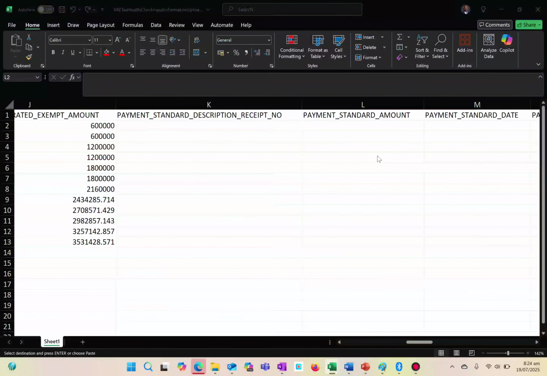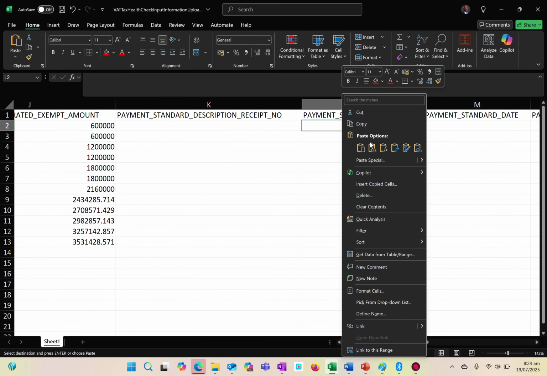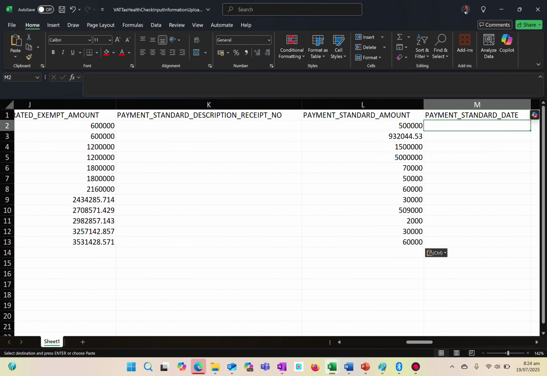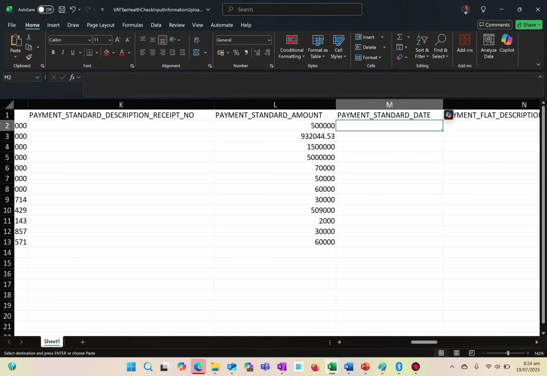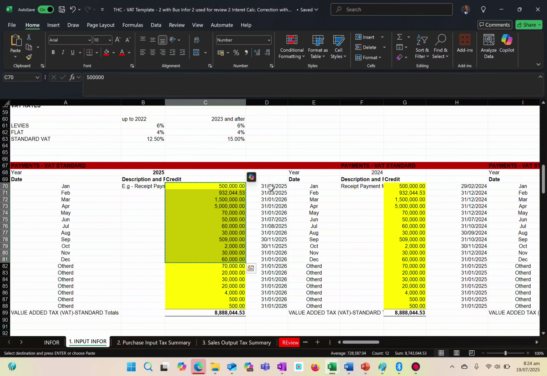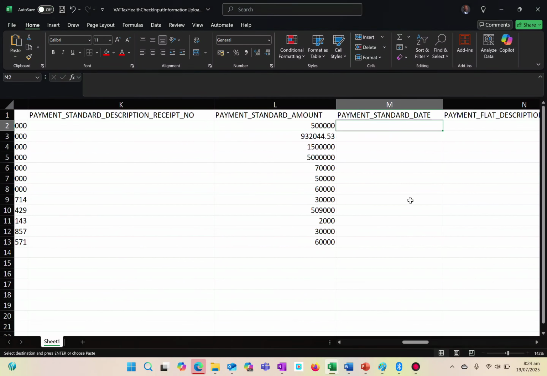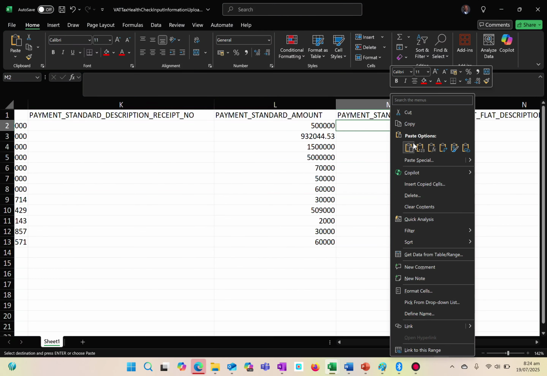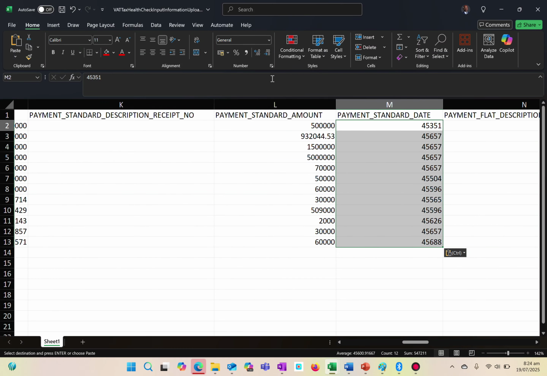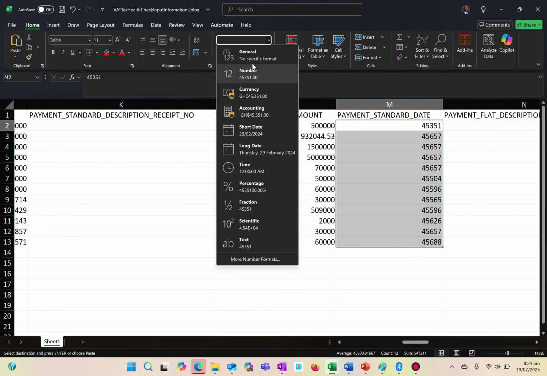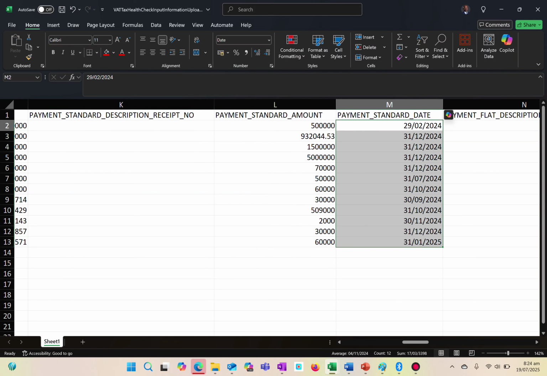So we have it here, payment populated, the payment date. We are using 2024, so let's use a 2024 date. Other than that, it would throw out a different report that we do not wish to have. So payment date, well populated here. Please let me just change it to date. Okay.